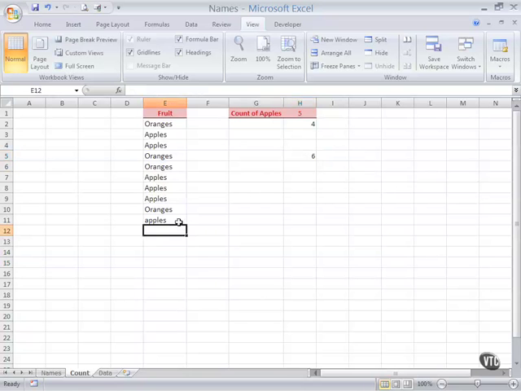The concept here, though, is now any time I go down this list, it will automatically keep the count in line. So if I want to ensure that a number is counted anywhere within a column, how would I do that in Microsoft Excel? The answer, take advantage of naming the column with a named range.